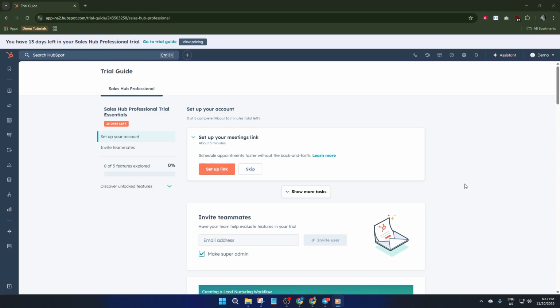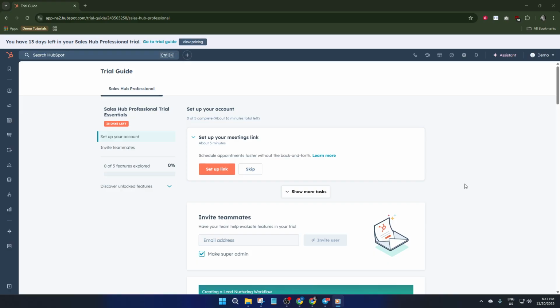Are you looking to take control of your sales forecasting and get more clarity out of your HubSpot pipeline? In today's walkthrough, I'm going to show you exactly how to set up the forecast tool in HubSpot from scratch. By the end of this tutorial, you'll know how to tailor your forecast settings, organize your deal stages, create new forecast types, and set goals for your team, all inside HubSpot. Let's dive in and set things up together.